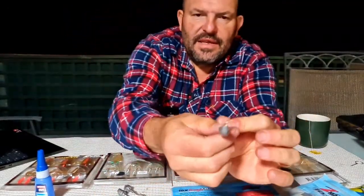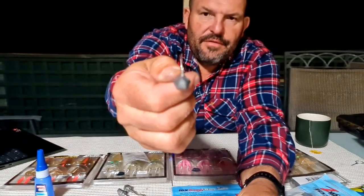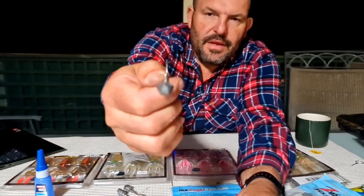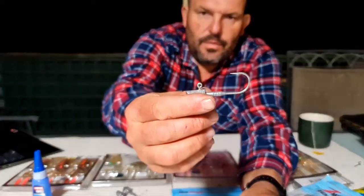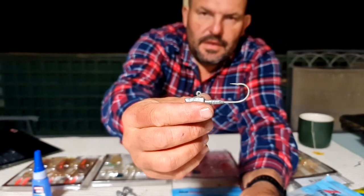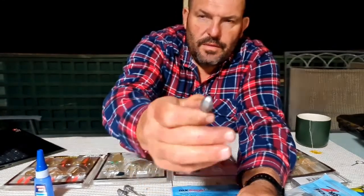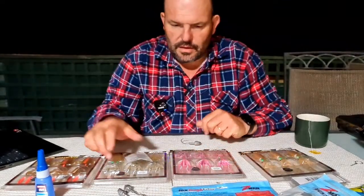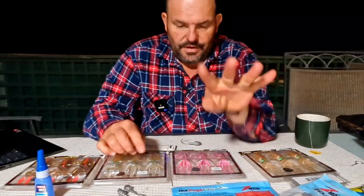So what we have, now see the difference in these jig heads? See how they have a pointier head on them? You could fish these in shallower water, right? And you could even fish them in probably slightly faster flowing water. They'll punch through the water column a lot easier. So what we're going to do is we're going to do four different squid.